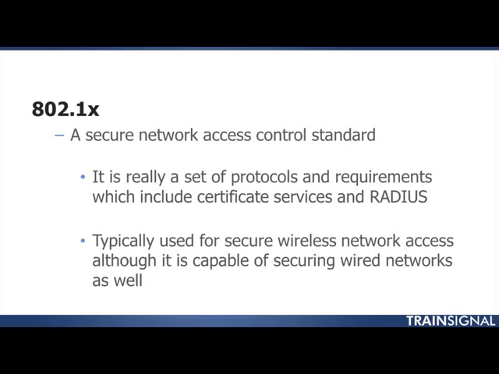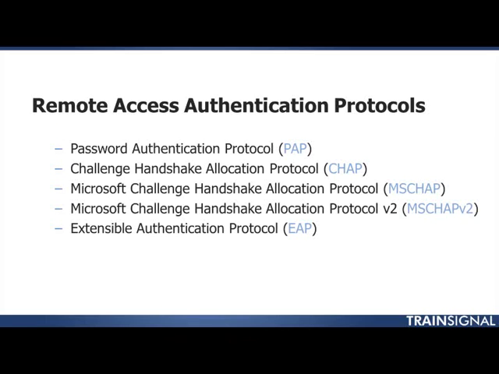Now it's typically these days used for securing wireless network access, and you may recall from the wireless and wireless security lessons, we talked about 802.1x, but it is something that is capable of being used for helping to secure wired environments as well. So now the last thing I want to go over with you before we wrap this lesson up is just some of the remote access authentication protocols.